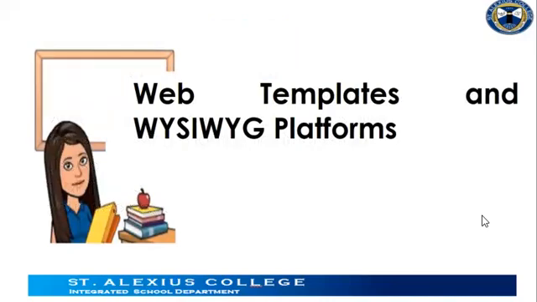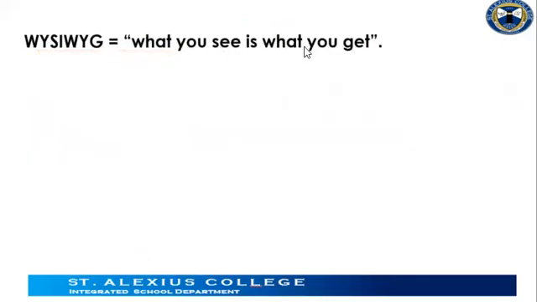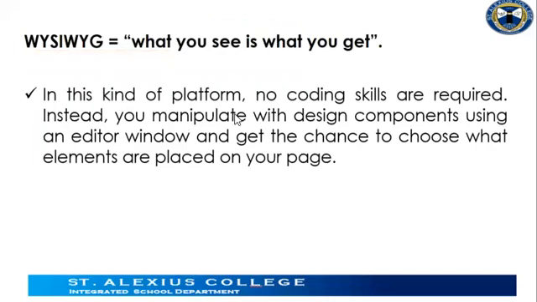Okay. Next, we have the web page or web templates, and the what you see is what you get platforms. So that is the meaning of WYSIWYG platforms. What you see is what you get. So in this kind of platform, no coding skills are required. For example, you're going to make or design your web page. Hindi mo na kailangan pang mag-apply ng mga programming languages. Hindi mo na kailangan pang mag-isip ng mga code na gagamitin mo doon in designing your web page, because there is no coding skills na i-required.